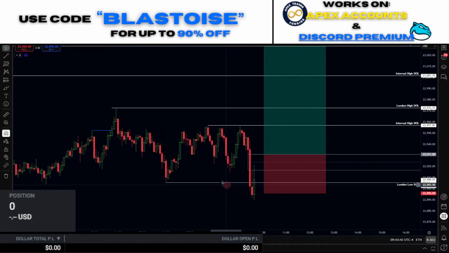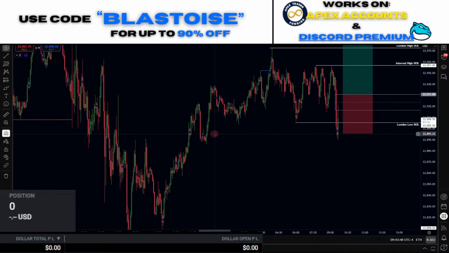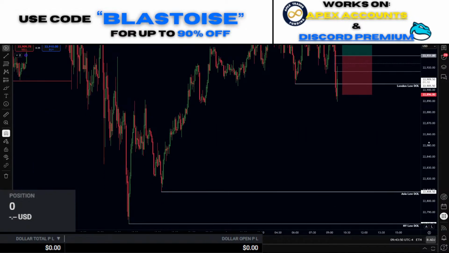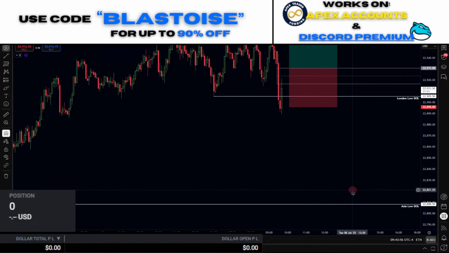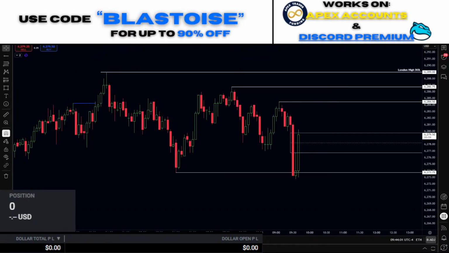Now, a part of me is actually hoping that we don't reject from this fair value gap. I'm not really interested in taking any shorts. We don't really have anything below. I mean, we do, but it's very, very far away, about 100 points. In fact, we are currently trading at around 910. Our next level of liquidity is at 808. So we'll see how that goes.